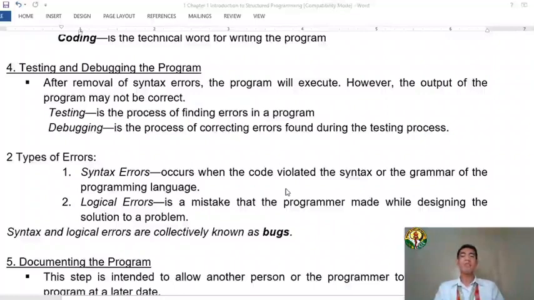Now, you test and debug the program. Testing and debugging the program. Bakit ba tayo nagte-test? Halimbawa, pumunta ka ng supermarket. Nagusto mo yung isang ballpen, wala kang ballpen. Nagusto mo yung ballpen. Okay, now, before mo bilhin yan, anong gagawin mo? Anong unang gagawin mo?